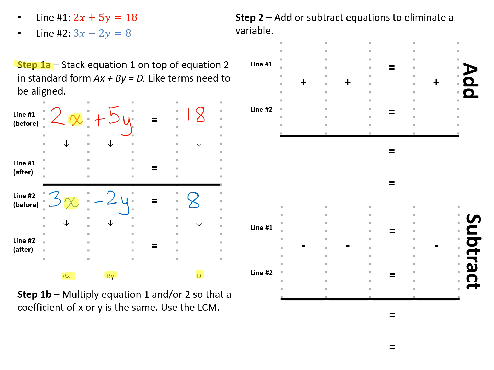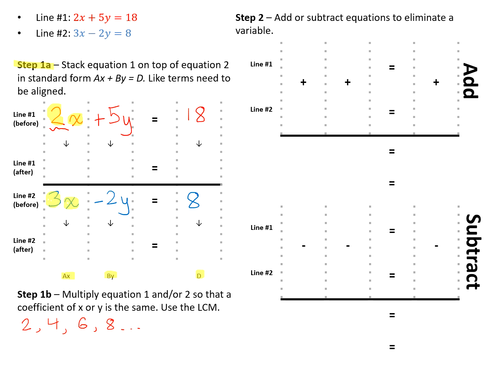Let's say we want to eliminate our x terms. However, we have a little bit of an issue. The coefficients are not the same. We want them to be the same. First, let's list out the multiples of 2. The multiples of 2 are 2, 4, 6, 8, and we can keep going on and on.